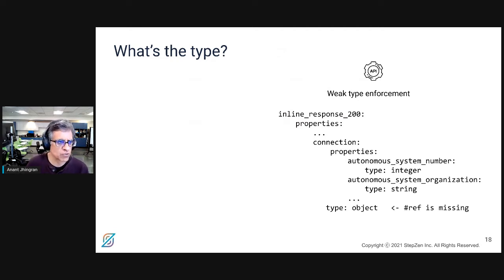What we have seen, as we have been looking at OpenAPI specs and what can be done with respect to GraphQLization of them, is here is an example of an abstract API's OpenAPI spec, and it's all great, except that you see that the connection type has been declared as type object. Instead of creating it as a ref, it has been created as a type object. Of course, there are fields underneath it, but the whole wrapper has been made into a type object because somebody felt it was not worth the time that he or she would spend in order to make that happen. GraphQL, on the other hand, is very strongly typed.